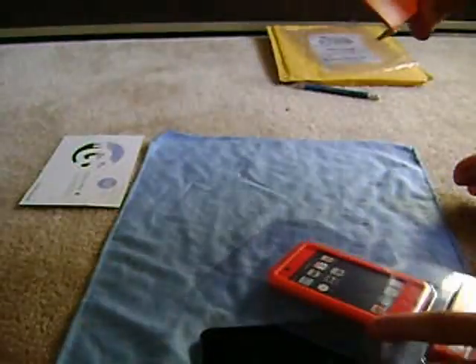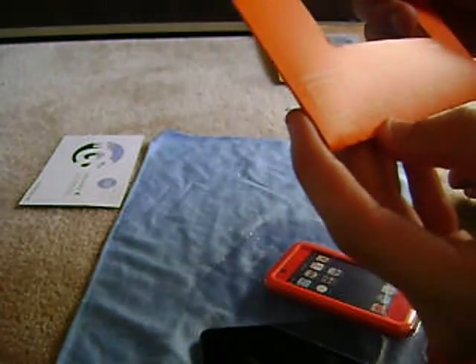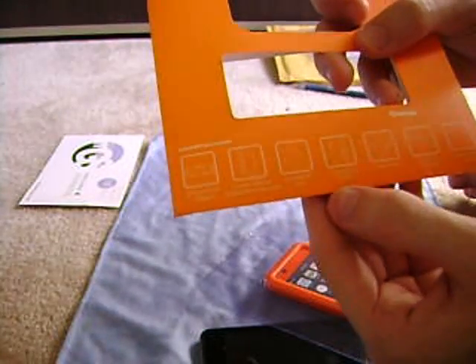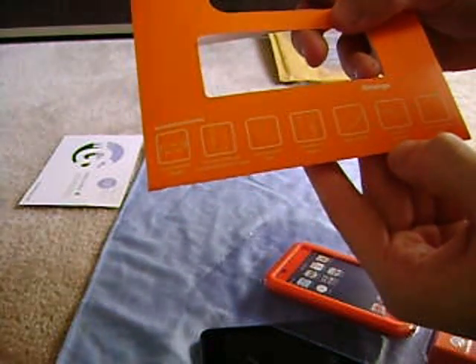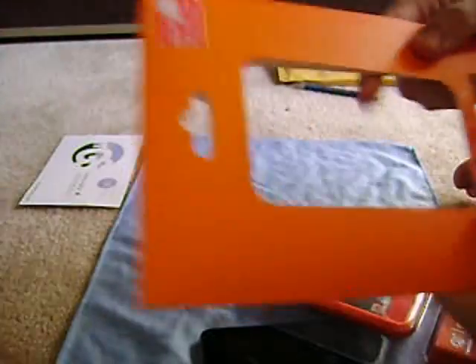This does come with a universal dock adapter. It comes with two non-adhesive scented protective guards, tactile touch pads, a headphone adapter, a video stand, a connector protector, and a back protection guard. So this thing comes with a lot, guys — SwitchEasy is really hooking you up when you get this.